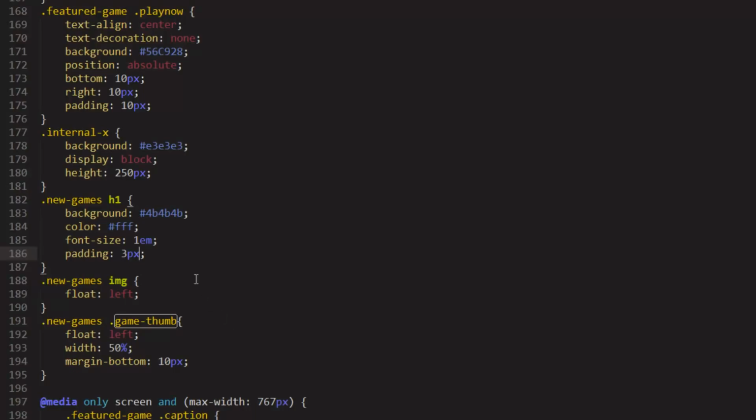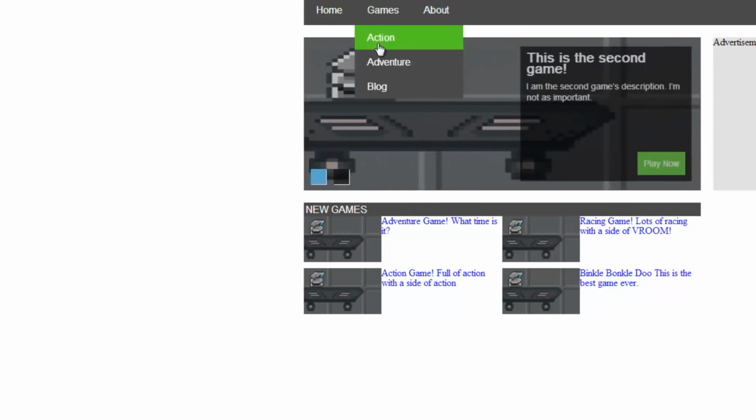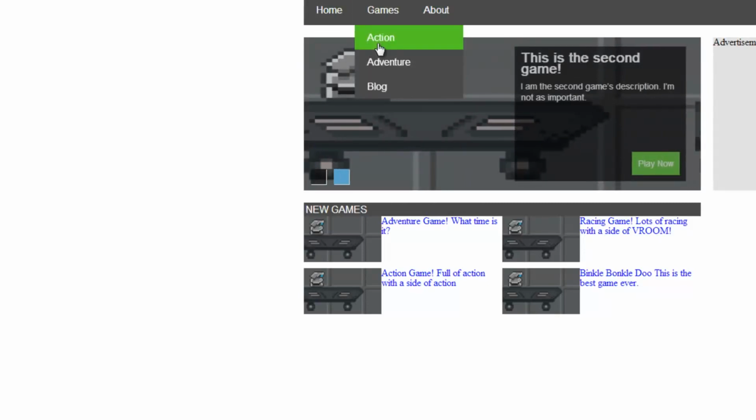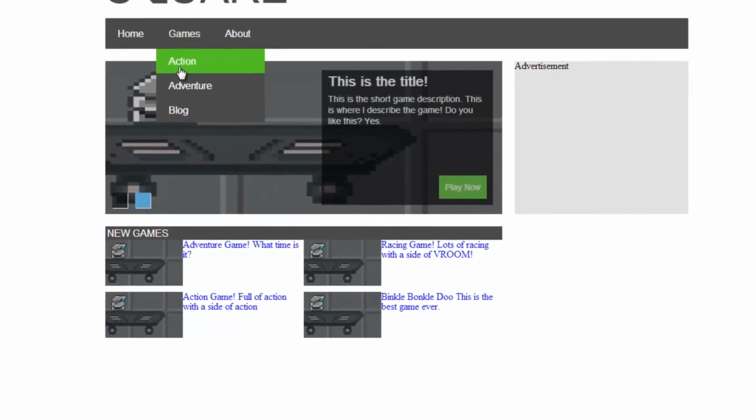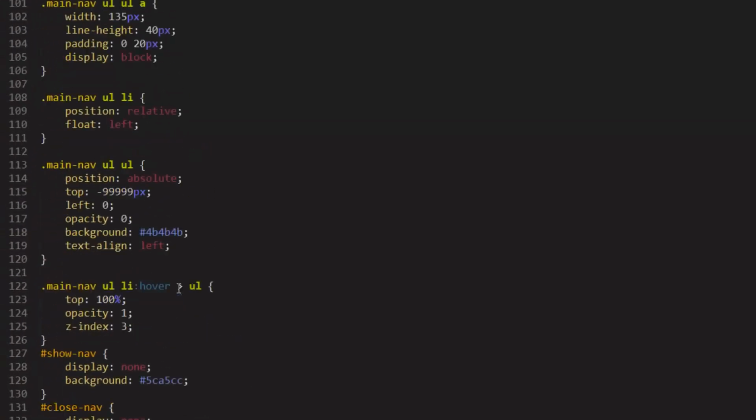And I think that might be it for the changing of that stuff. Oh, no. I want to make these uppercase, but I don't want to have to go in and change all of my titles and text with caps lock on. We're just going to do it the smart way, the CSS way, so no matter what you type in there, it will always be uppercase. How can we do that?